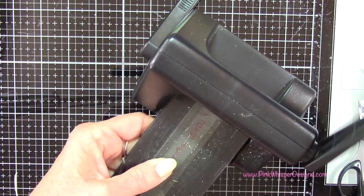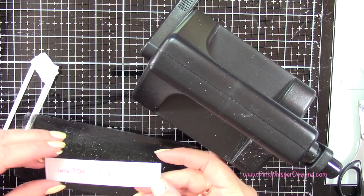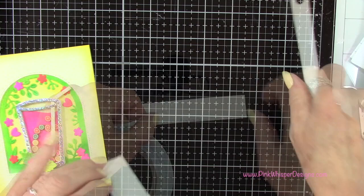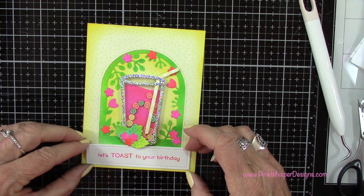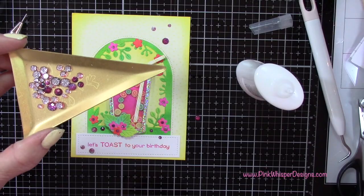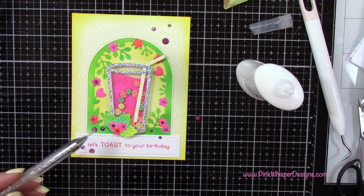Let's go back to that quarter inch double sided tape. I've removed the backing and we'll line that up right underneath that frame — I'm just centering it there down at the bottom. Now I've got some really pretty little gems. These are from Pinkfresh Studio and these are just beautiful. They have a beautiful sparkle to them and they are called the Ombre Drops, which coordinates really well with the ombre ink pads we've been using today — and this color is called Twilight.